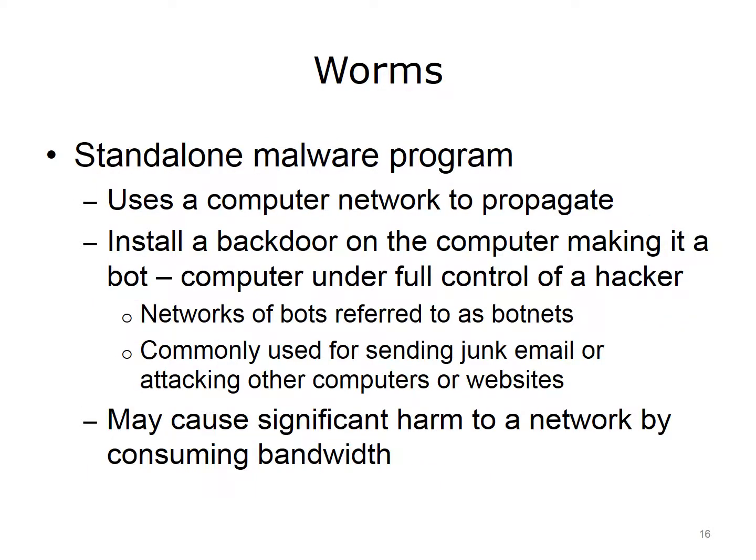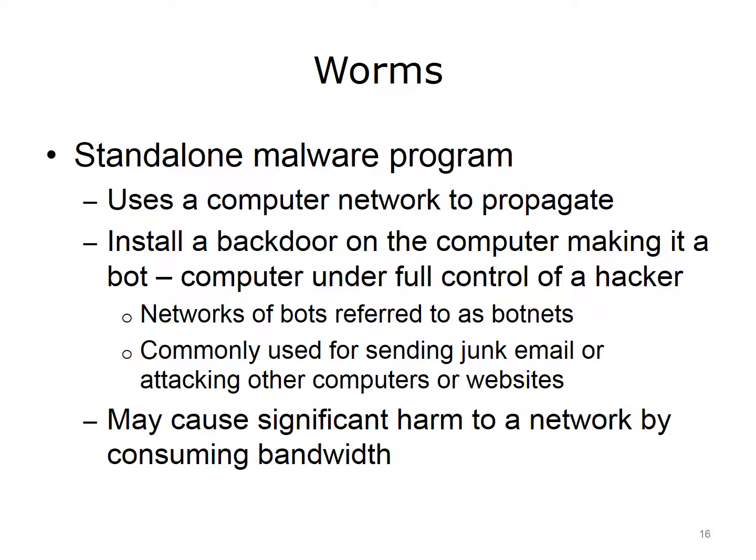Unlike a macro virus or a Trojan, a worm is a standalone malware program. A worm spreads itself through computer networks by exploiting security vulnerabilities. Worms install a backdoor on the infected computer. A backdoor is a stealthy method of bypassing normal computer system authentication. The worm gains complete control of the computer and turns it into a zombie or bot. Networks of such computers are referred to as botnets and are commonly used by spammers for sending unsolicited email. Botnets are also used for attacking other computers or websites.